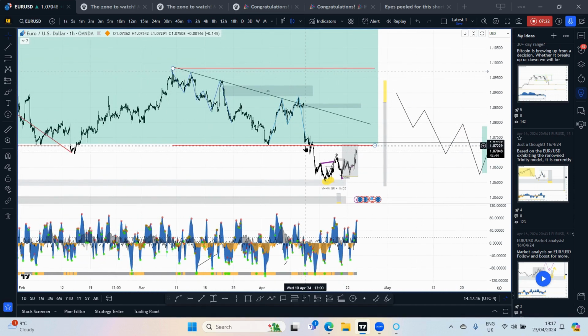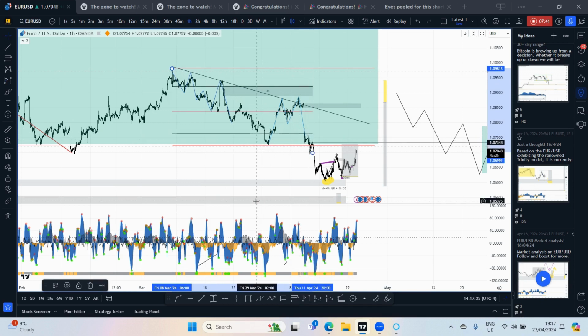Well, to understand that, I want to see what the millions of traders trading Euro USD, where they interacted with this market. I want to see where they had high volume within this market. So I'm going to take my volume profile and just analyze that last range. Now what we can see here is that we've got a value area high coming up there, confluent with our 4-hour supply zone, an interesting area. We've got a POC not too far away from this zone that we have over here.